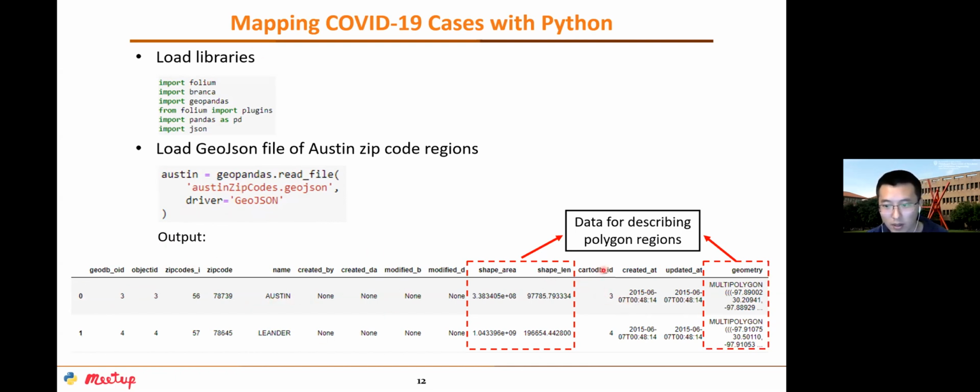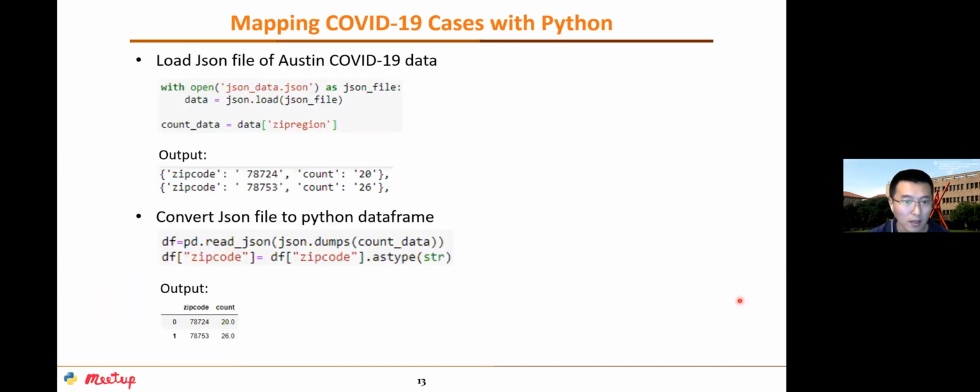We can see that the specialty of the GeoJSON is the geometry column and the shape area and shape length columns. The geometry contains lots of longitude and latitude information for the contour of the polygons.